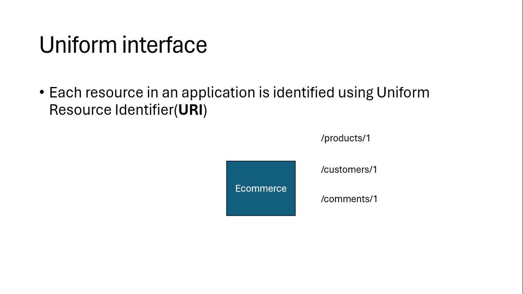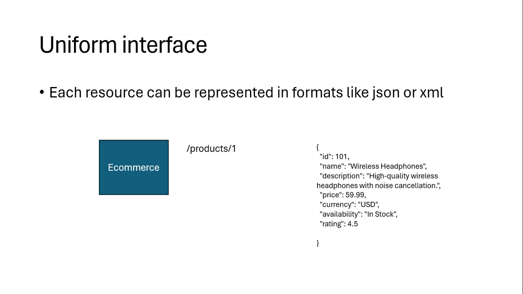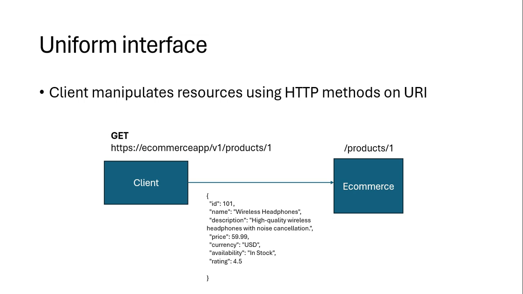So we first identify the resource, and secondly we also mention the endpoint to access that specific resource. Each resource can be represented in formats like JSON or XML. Here, in an e-commerce application we have products, and if somebody wants to access this information over this endpoint, it should return the data in the format mentioned here, like the wireless headphone data. So you can return the response in this specific fashion. We have identified the resource and described the endpoint for that specific resource.